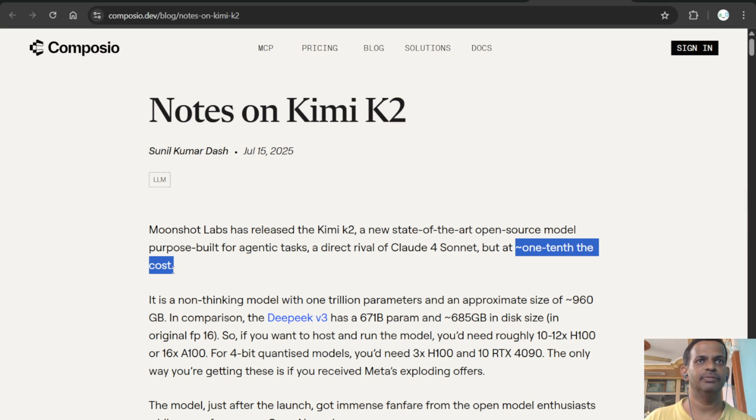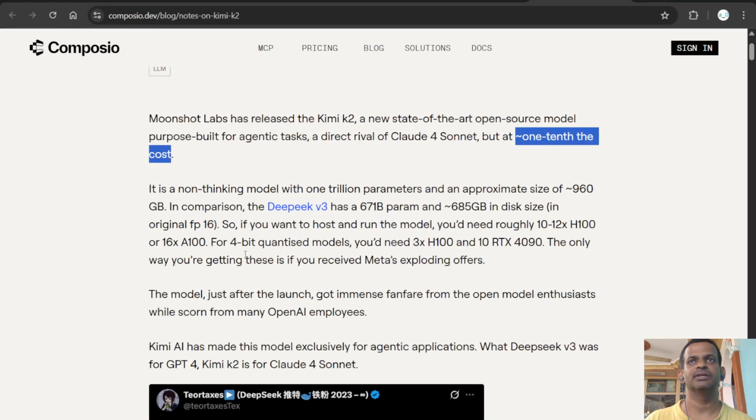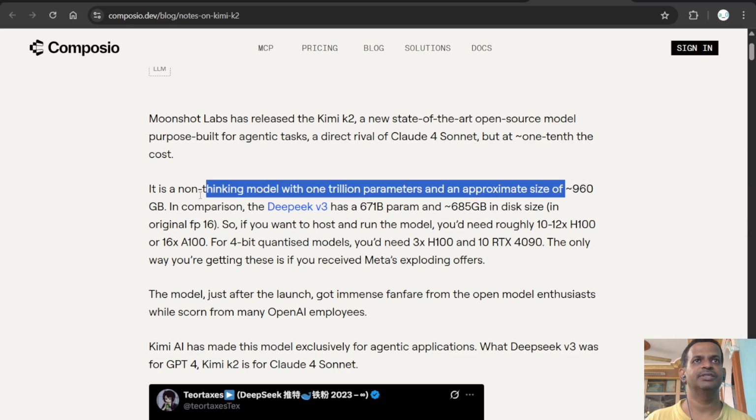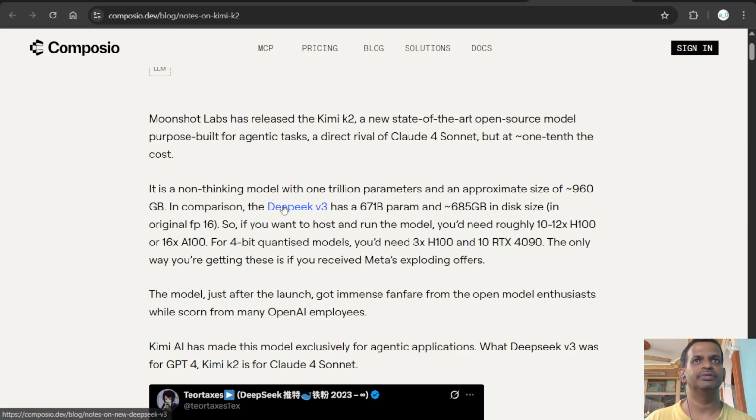So I think the hype for Kimi K2 is more because of its open source nature and how price efficiently we can use it with similar efficiency. It's a non-thinking model with 1 trillion parameters, approximately around 960 GB, in comparison with DeepSeek version 3, which has 671 billion params.